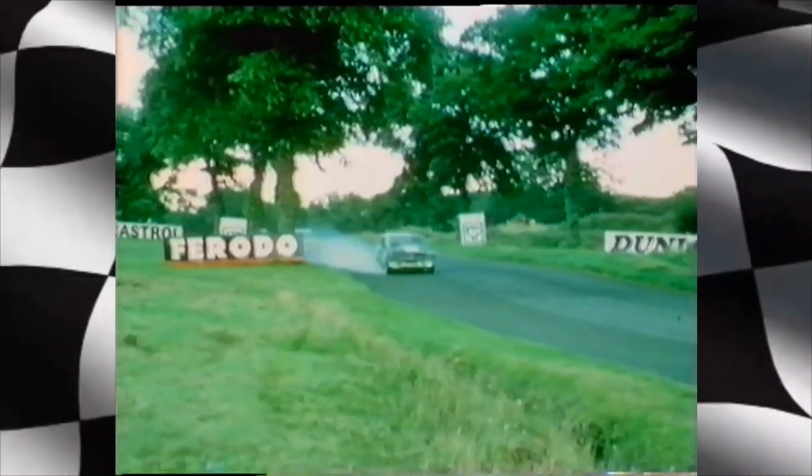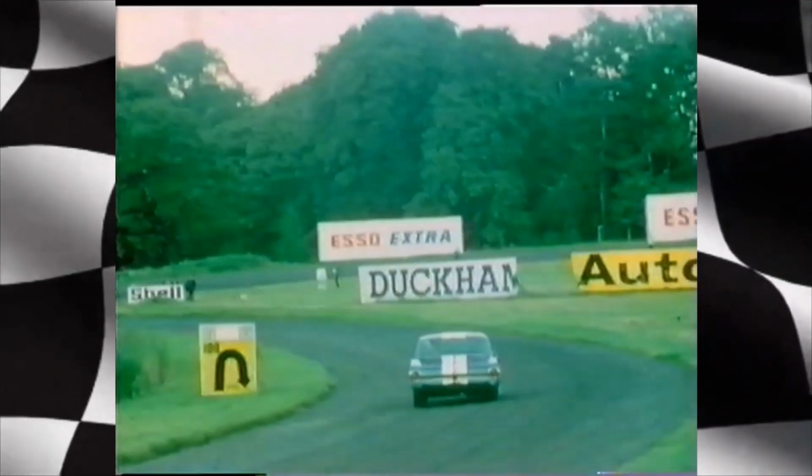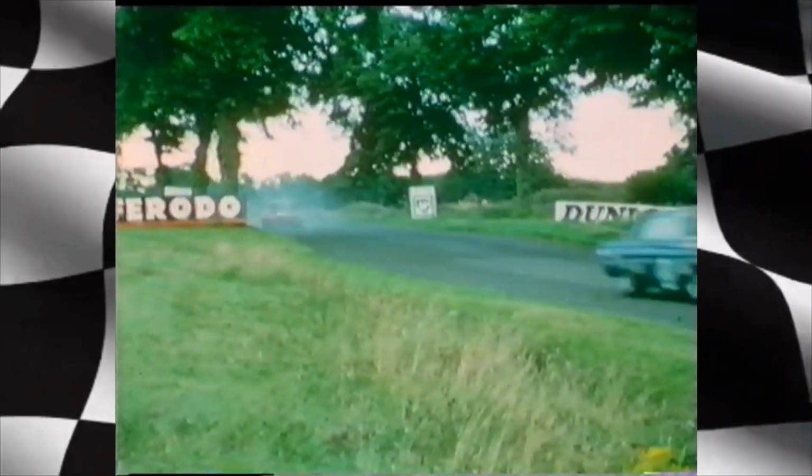Frank Gardner tells us his way around Alton. Or in Island Bend, I keep it in top gear all the way there, actually. Dying away to about 7-8 in top gear for the last part of Island Bend and scratching for the outside of the road and trying to get the weight off the car to give me a good line into Esso. I scratch into Esso rather untidily, pretty untidy anyway.